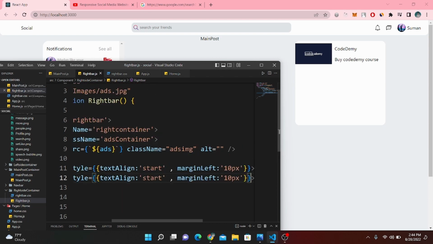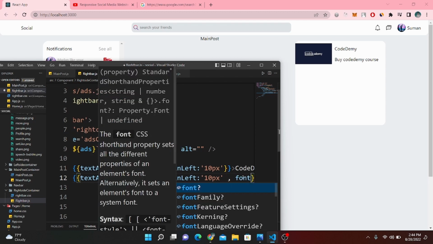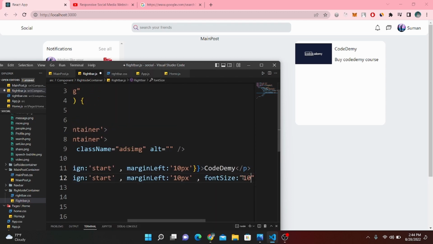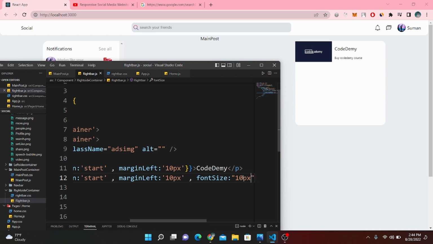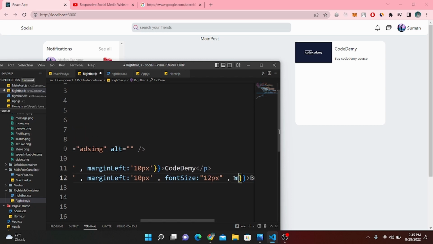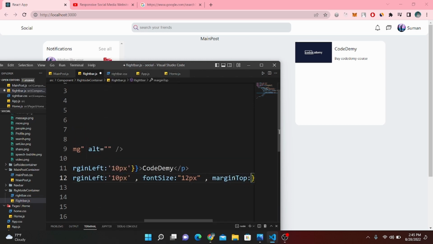I will paste it here, and let's give it a font size. Our font size will be 10 pixel, maybe, I don't know. Yeah, 10 or 12 pixel, 12 pixel would be enough. Let's add a margin top of 10 pixel, or minus 10 pixel.